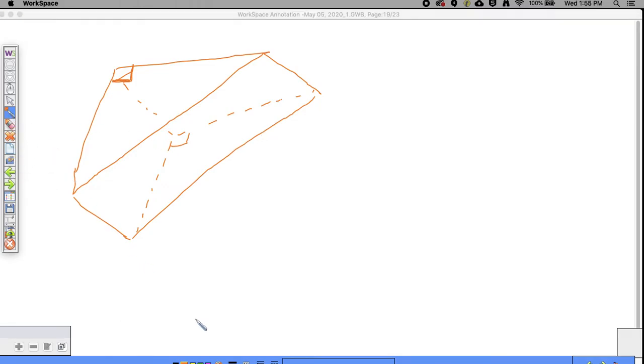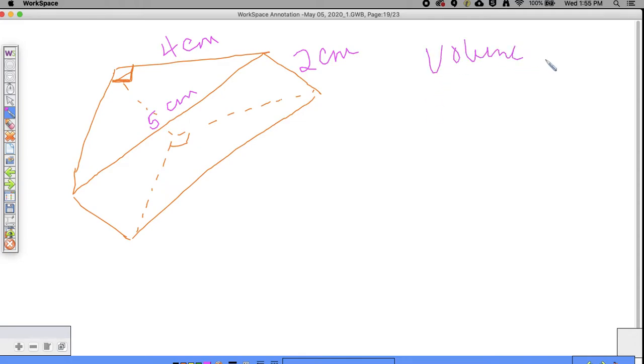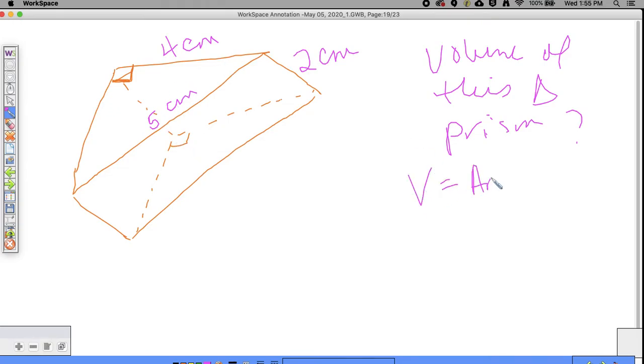And I am going to make this, let's say that I make this 5. I'm going to make this 4, and I'm going to make this 2. And we'll go centimeters, centimeters, centimeters, and I say, let's get the volume. So the volume of this triangular prism, that's what I'm on the hunt for. And you know that because the two bases are triangles, so again, the volume is equal to the area of the base times the height. So the base, in this case, like how I made that rhyme, the area of the base is a triangle, so it's going to be 1/2 your base of your triangle times your height, right?